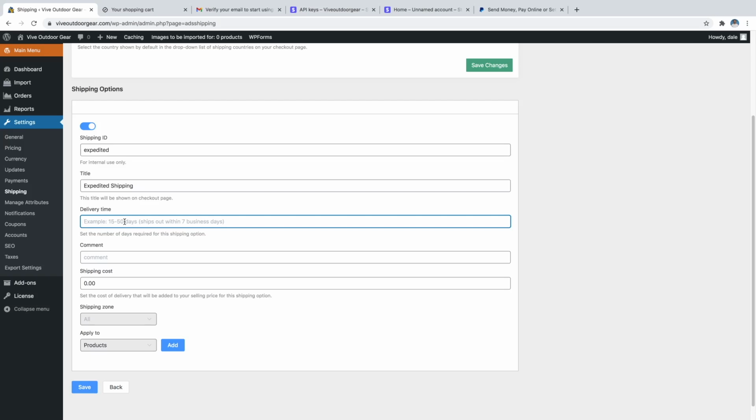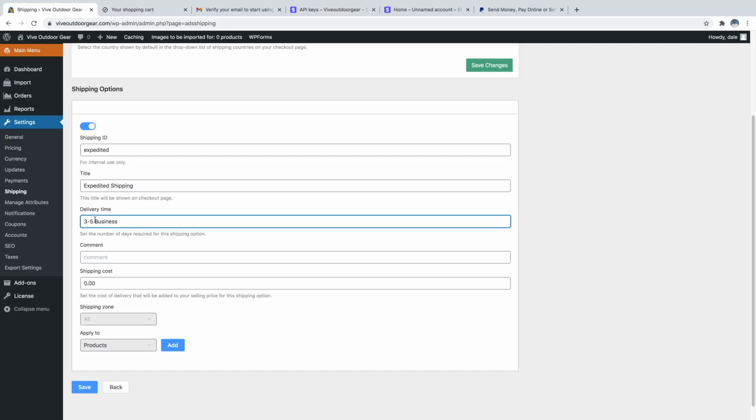And then the delivery time, you'd want to put in whatever that delivery time is. So you'd want to put something like 3 to 5 business days or whatever it might be. It's all going to depend on the products that you choose from AliExpress and whether those products actually have expedited shipping on them and how long that shipping is. So that's all that stuff that I showed you in the beginning whenever you're searching for products and checking the shipping methods.